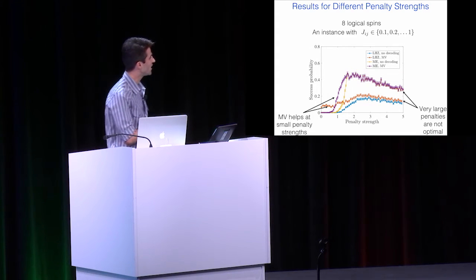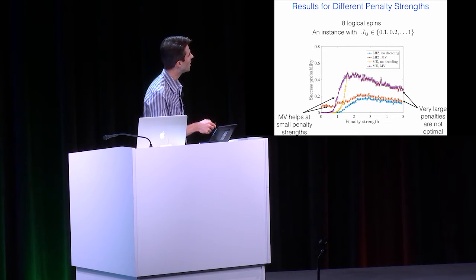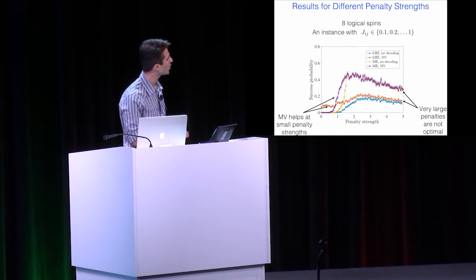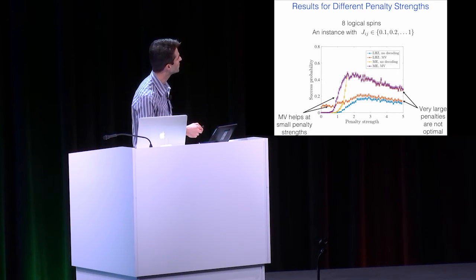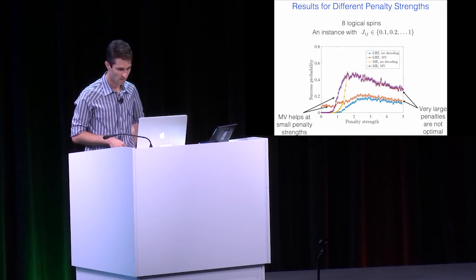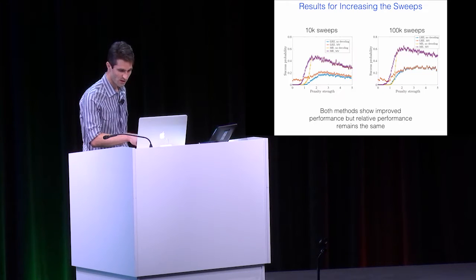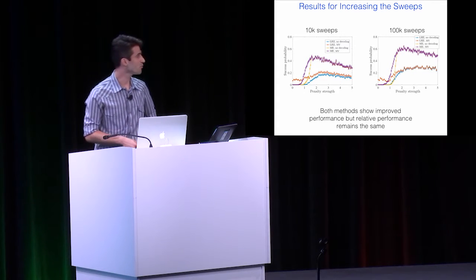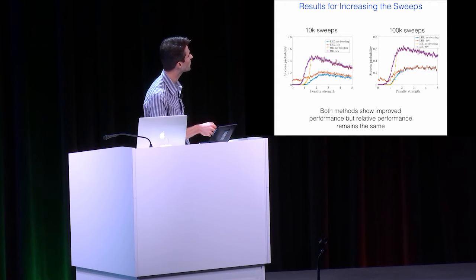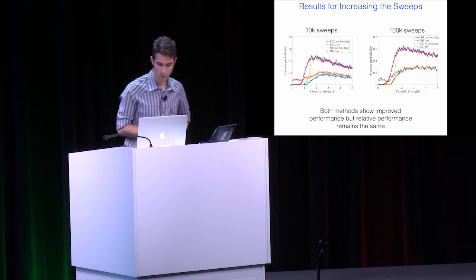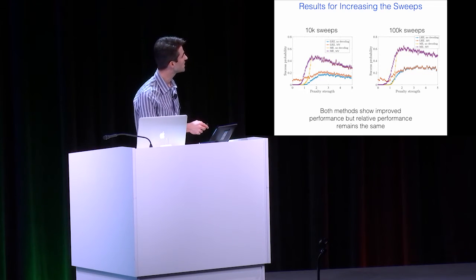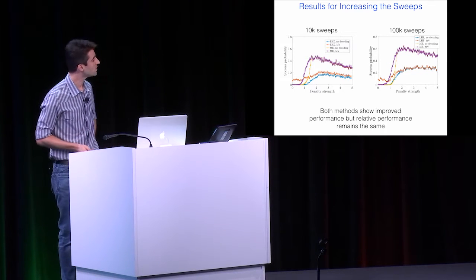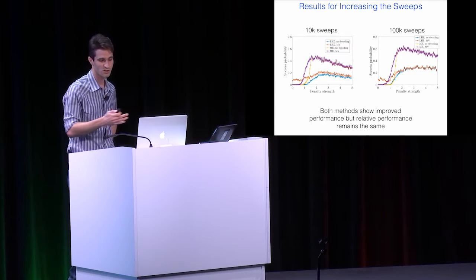Now, notice that, of course, here, the minor embedding method seems to outperform the LHZ method. But you might say, well, both of them are not doing great. The maximum here is not even 0.5. So what's going on? For example, that was for 10,000 sweeps. Now you could do it at 100,000 sweeps. And what you see is that both of them improve in performance, but the minor embedding still seems to outperform the LHZ.